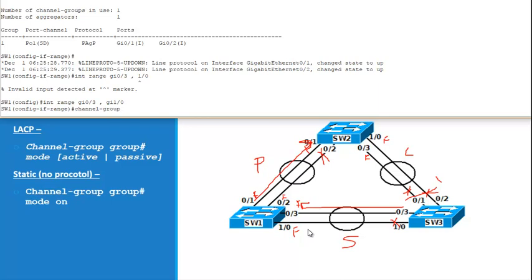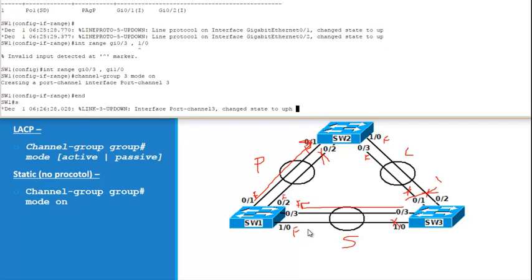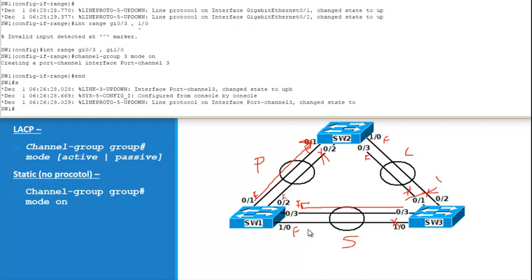Channel group. Let's make this channel group 3, mode on. What's interesting here is if I do a show etherchannel summary, should I type the whole thing out? Let me type it all out. Etherchannel summary.